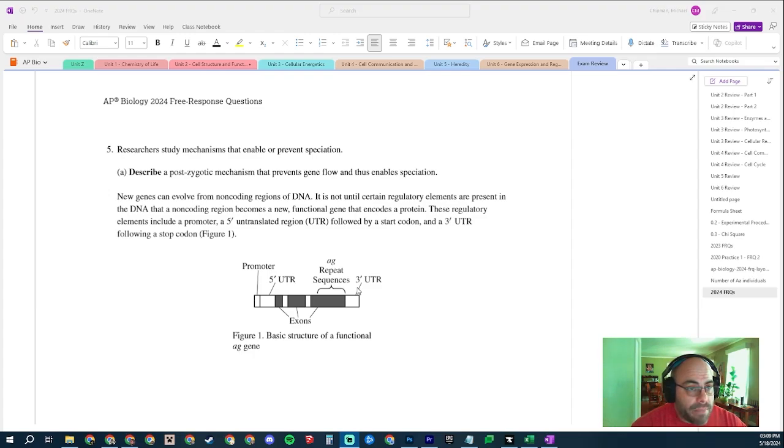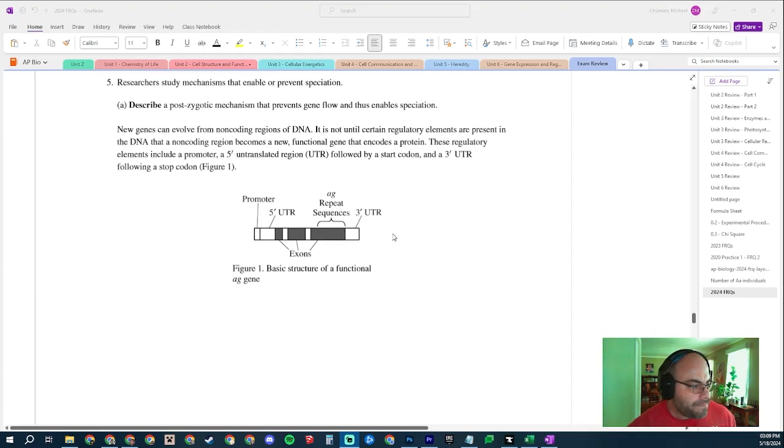I think that's inviability. Hybrid infertility is what I would suggest because it's pretty easy, like the mule. And then there's one more. It's the one where they don't survive for very many generations. I can't think of the vocab term right off the top of my head, but any one of those would have been fine. Because it's AP Bio FRQ, the graders don't need your vocab term. They just need you to describe it if you don't know the term. So you'll be fine if you describe that.